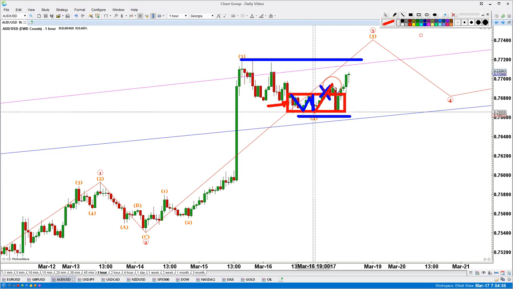We don't know how deep. It's impossible to know how deep. Sometimes it just re-enters, or sometimes it just uses the upper side of the box and continues. So it's impossible to know precisely how much this leg is going to retrace. There are some techniques with harmonics that we teach in our course to have some levels, but anyways, it's quite difficult to know how deep this leg is going to be. And especially this strong red candle, it's almost impossible to know precisely when it's going to stop.